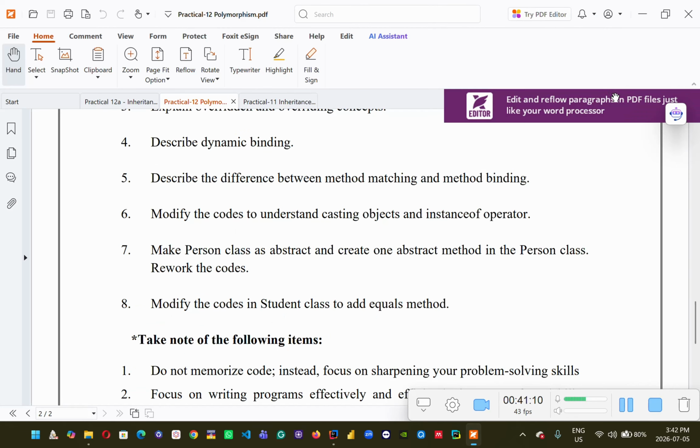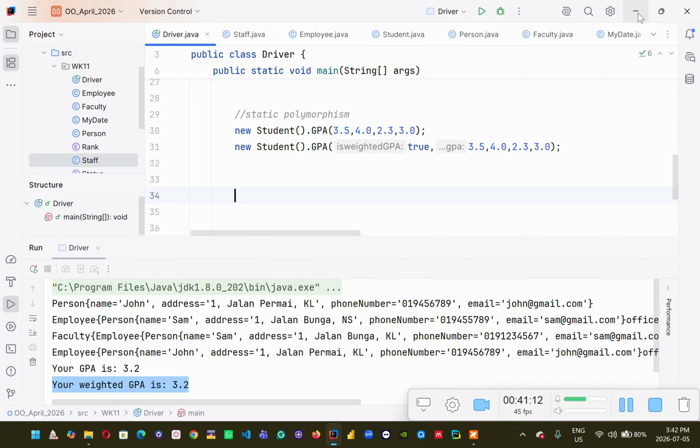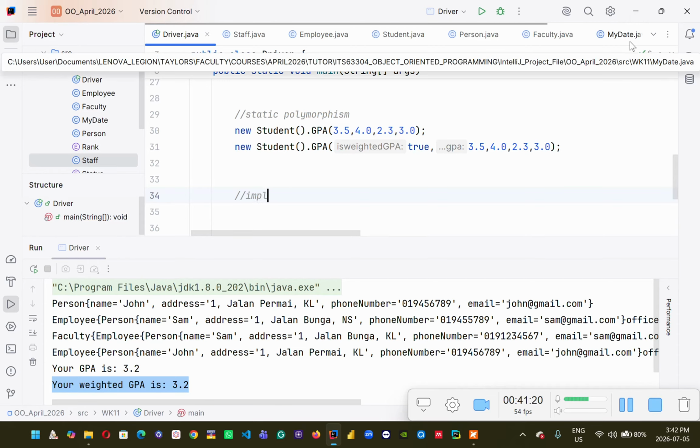Now, casting objects. This is a very important thing that we need to know. Just like ordinary primitive data types, this concept can be applied to objects as well.